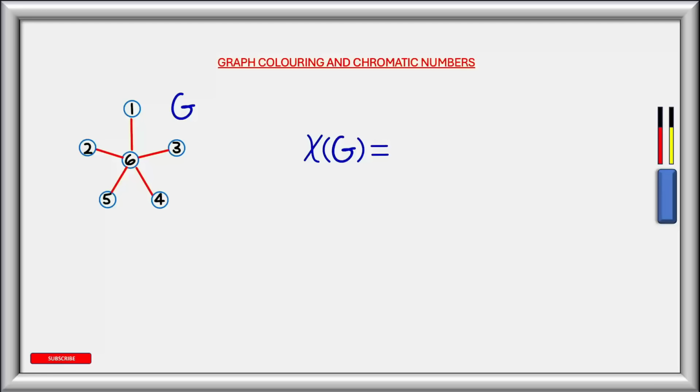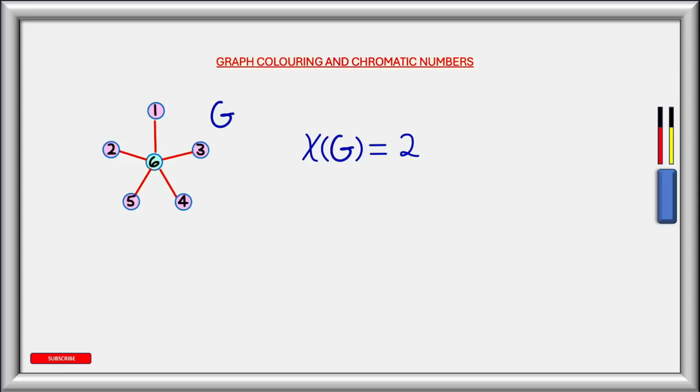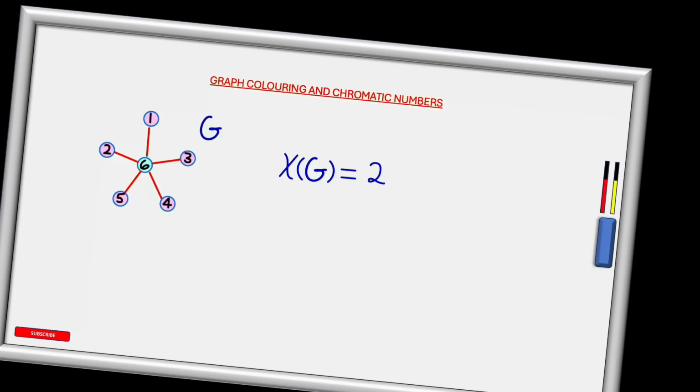And for challenge 2, we have one central vertex, which is connected to 5 other vertices. Let's see if we can work out its chromatic number. If you'd like to play along, pause the video now. And so in this graph, the central vertex, so vertex number 6, is adjacent to all other vertices. But the other vertices around the outside of the graph aren't adjacent to each other. And therefore we only need 2 colours. So chi of G is equal to 2.